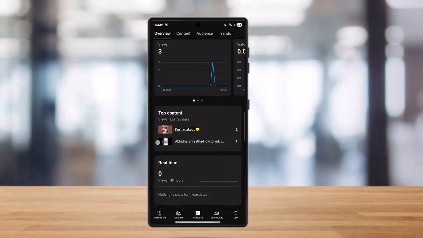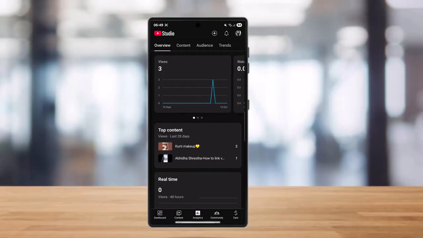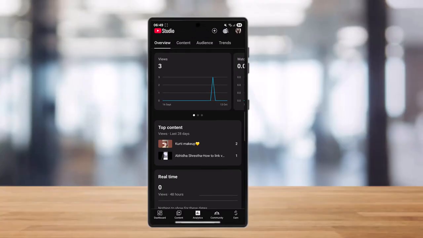Once you've selected this, in the editor section, navigate to audio and preview new music from the provided library and click the add button. You can then adjust the new track's position on the timeline before clicking save. So this is how you can simply replace a music track using Creator Music in your YouTube video.